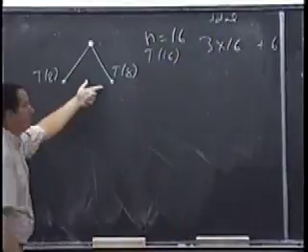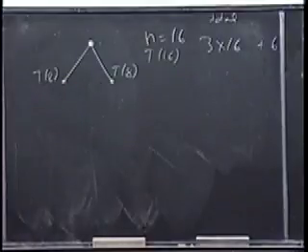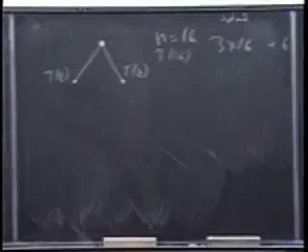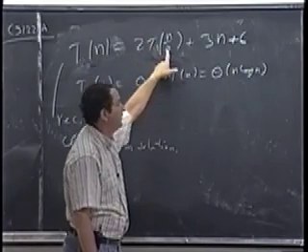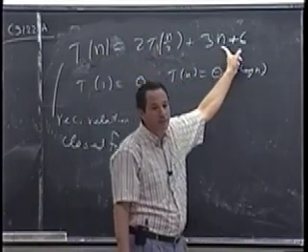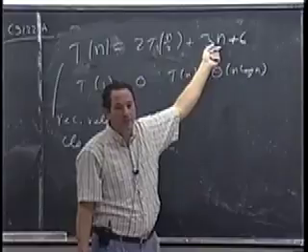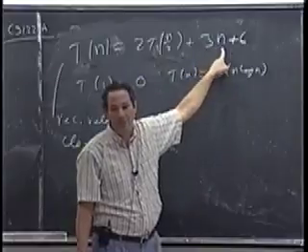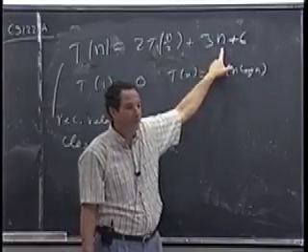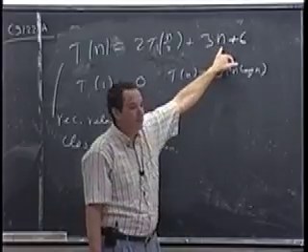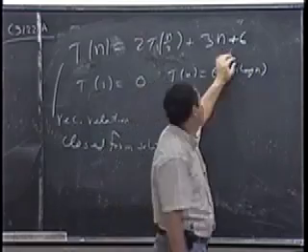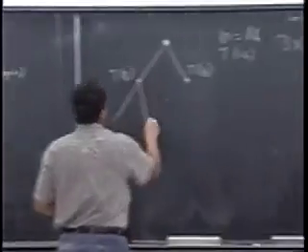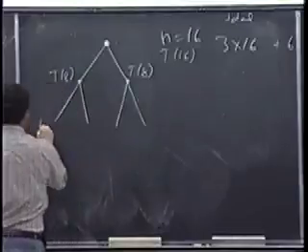Well, I don't know what T of 8 is. But I can do the same thing. I can say, I don't know what T of 8 is. And it's very important to say that. Otherwise, the magic doesn't work. I don't know what T of 8 is, but I do know that it's twice T of 4 plus 3 times what? 8. Yeah, that's probably a point I don't need to emphasize in this class, but it's a point of confusion in the undergraduate world. A lot of people would say that what you have to put back there is 16 again. This n is changing. It's a variable. So each T of 8 becomes a T of 4.